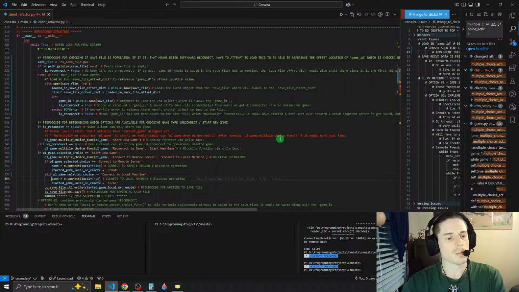Set started game local or remote, and then we would save.